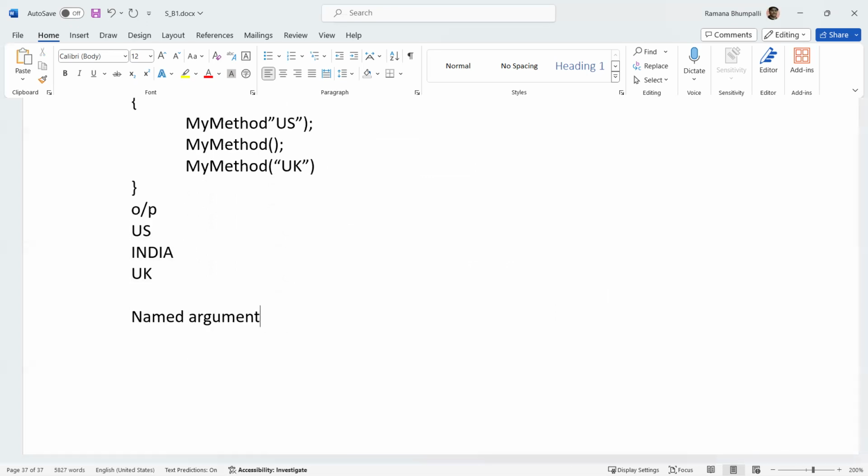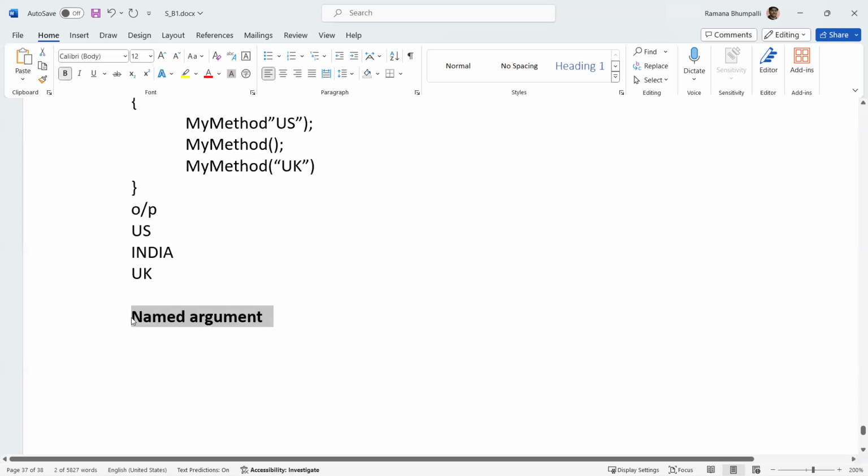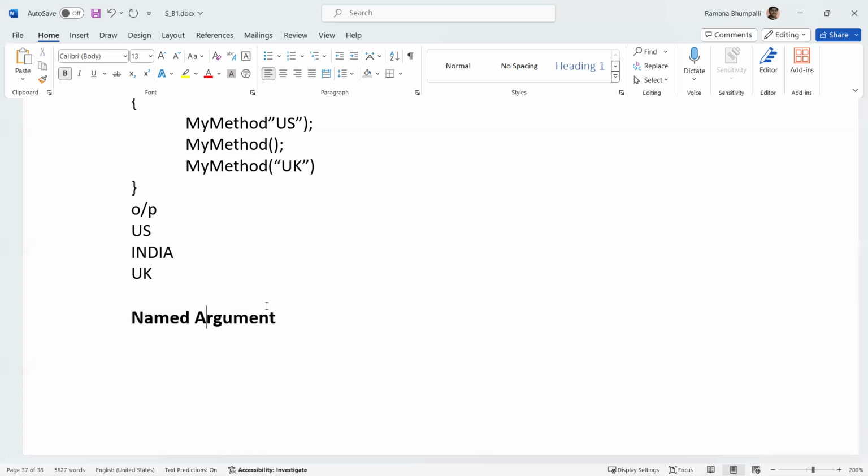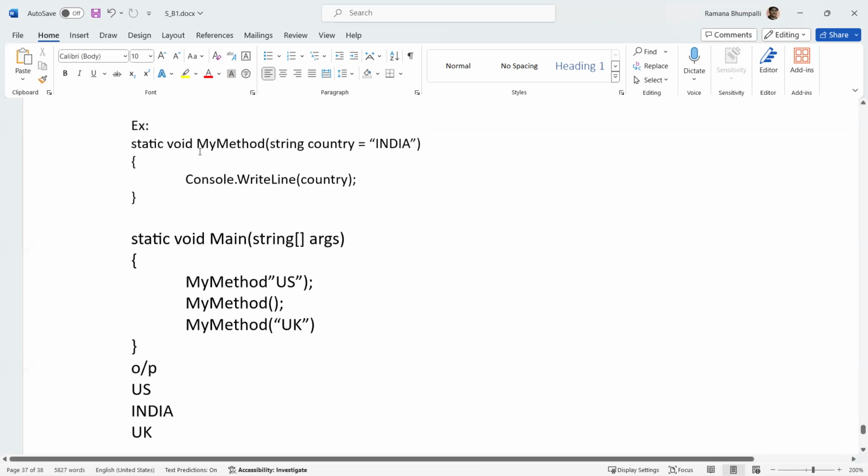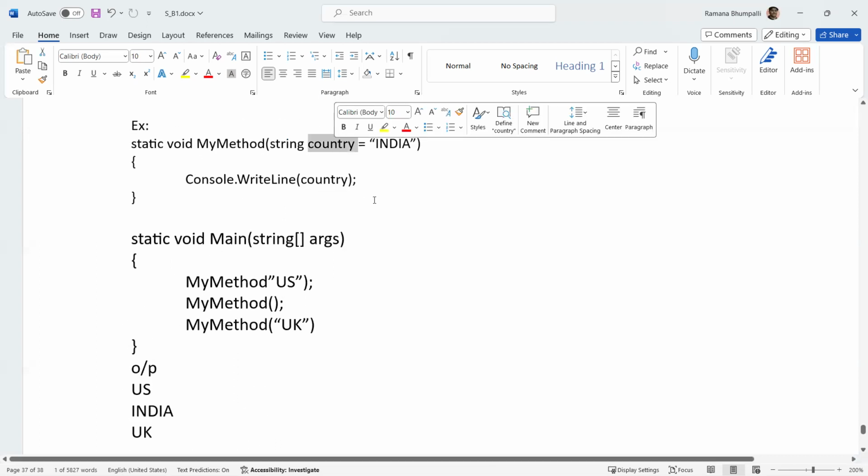Named argument. What is this named argument or named parameter? Okay. So it is also possible to send a parameter with a key value syntax. That way, the order of the arguments does not matter, and nothing is missed.